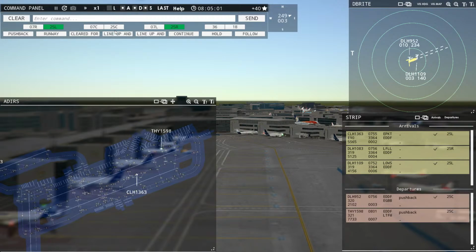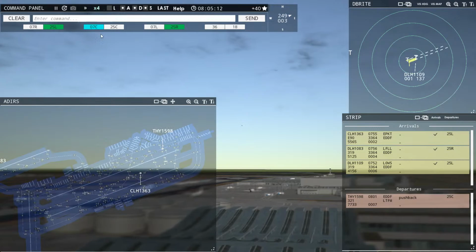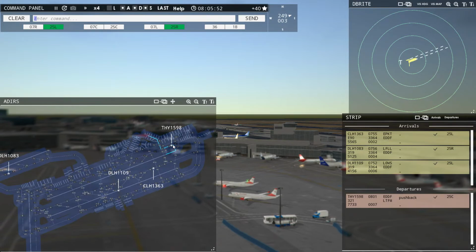Lufthansa 9052, contact departure. Good day. Roger, good morning. Turkish 15908, wind is 249 at 3 knots. Runway 25 center, clear for takeoff. Wind is 249 at 3 knots, runway 25 center cleared for takeoff, Turkish 15908.